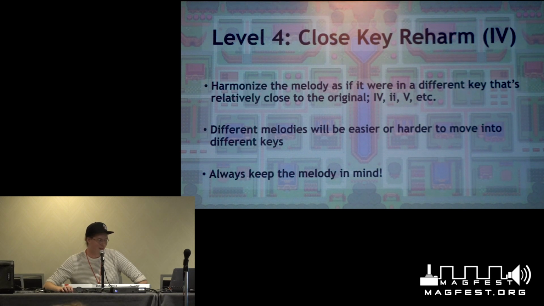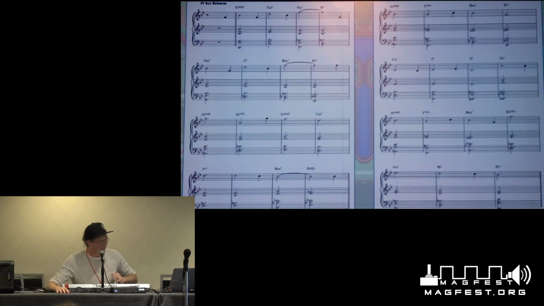And so I went with the 4 key. But different melodies will be easier to put into different keys, and we'll talk about that more a little bit later. But for now, let's check out our E flat major version of Kakariko Village. So I did the whole thing again. I tried to kind of branch out.